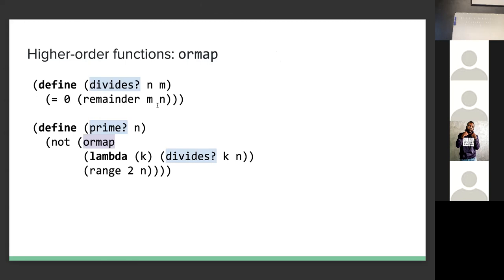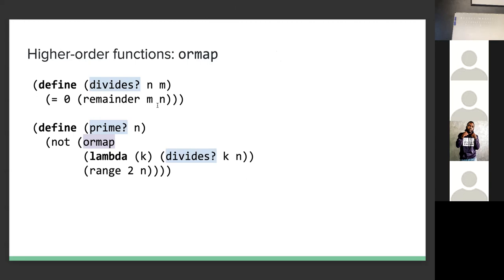So here's an example of a function that uses ormap. For example, we can implement a very naive function that checks whether a number is prime. To check whether a number is prime, we ask, well, does any number divide it? A number is prime if there are no divisors of this number between 2 and n minus 1.